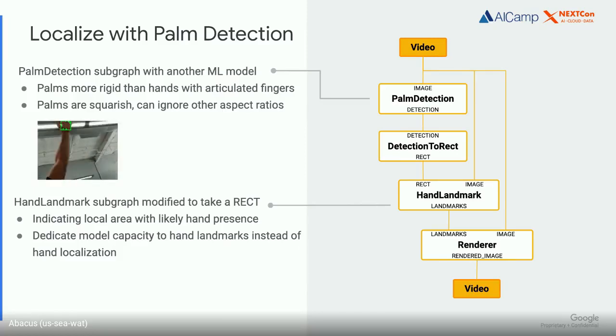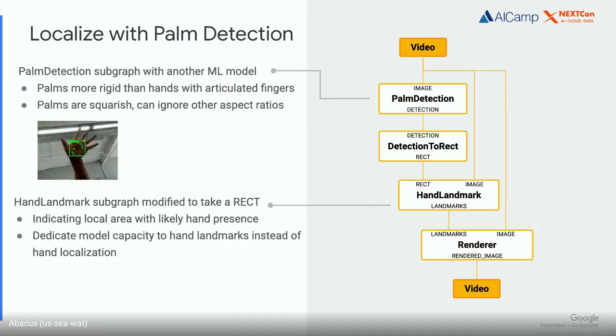And the way we make that region of interest is we just take the bounding box that we get from palm detection, and we use that to truncate the image, right? So we're giving a truncated image to the hand landmarks calculator. And so this improves the performance, right?